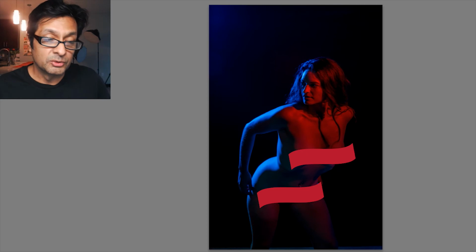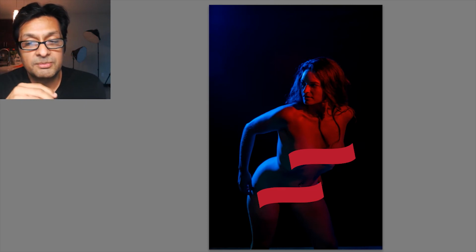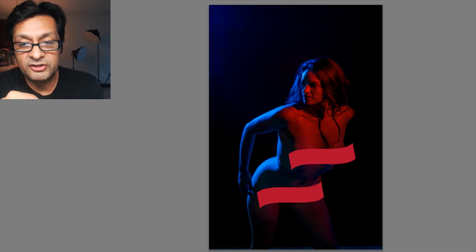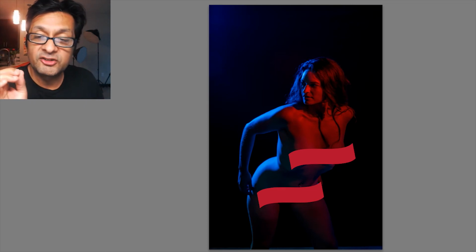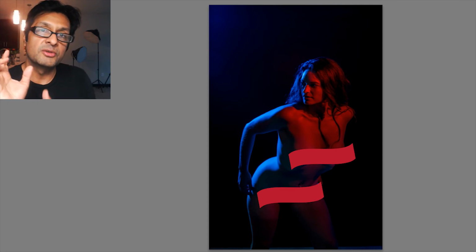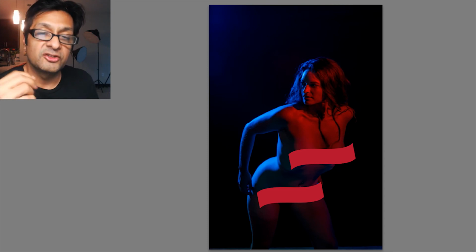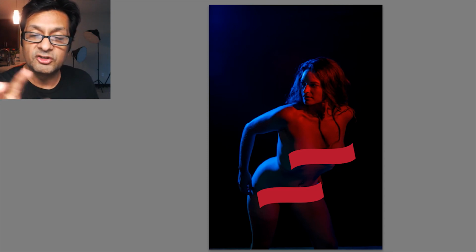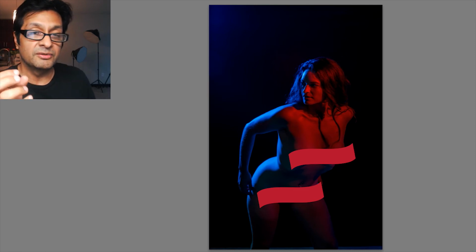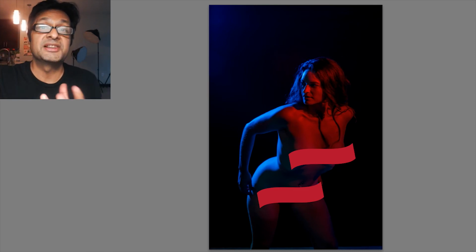So let's just run through these photos real quick. All right, so starting here, I'm asking the model just to play out different situations. Now, one quick tip here: I showed the model what the pictures would look like. I showed her the preview monitor on the back of the camera. I took some test shots and showed her what it would look like, so she can get a sense of her environment in the photo. So she could play to that.